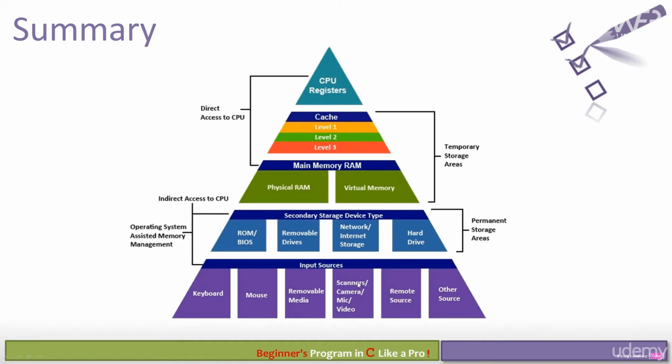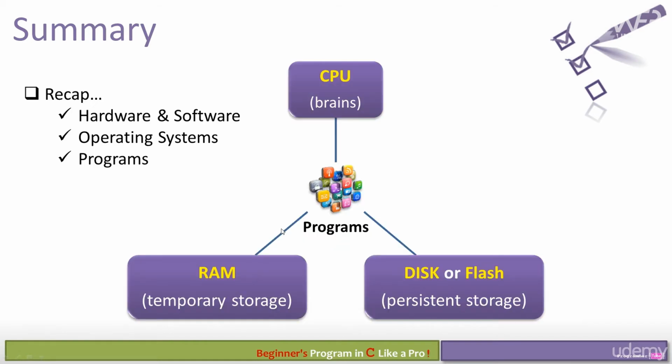So this is kind of a diagram of how the computer system is tied together, and some peripheral devices in here, keyboard, mouse, etc. Another summary to recap is that we discussed both the hardware and software components of the computer system. We discussed the operating system and the programs. So just to leave you with this as a takeaway from this whole lecture is that our programs are usually stored on a disk or a flash, right, on a persistent storage. Then they need the RAM, the temporary storage, so that they can store their data, they can execute instructions.